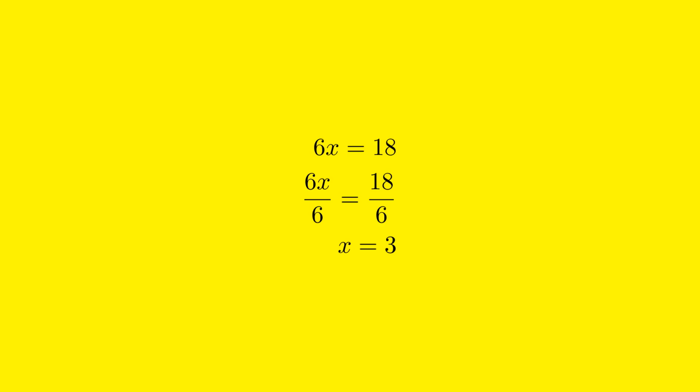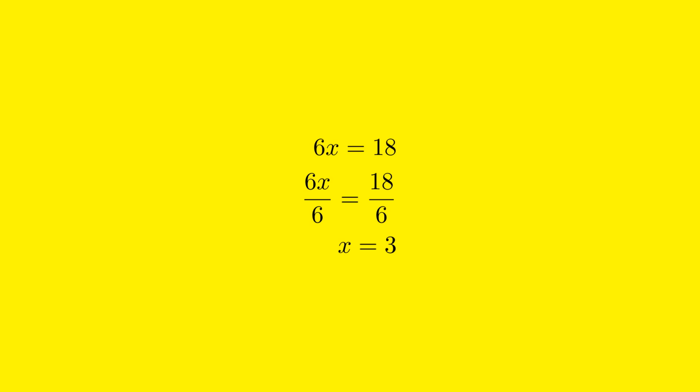To start step 3, we are now left with the equation 6x equals 18 after removing the constant term minus 9 in the previous step. Our goal now is to isolate the variable x. In this scenario, x is being multiplied by 6. To get x by itself, we must do the opposite of multiplying by 6, which is dividing by 6. We need to divide both sides of the equation by 6 to keep the equation balanced.